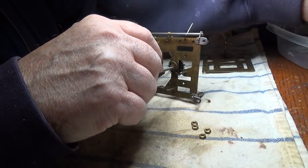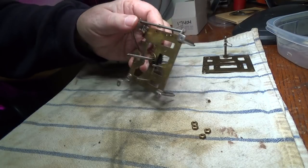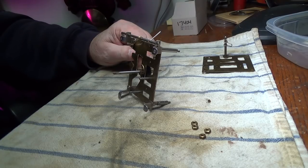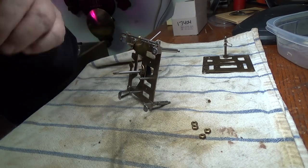Hey. Look, I'm taking another cuckoo clock apart. Cool. What do you think? And shall we look in here? Yep. And say hi to everybody.